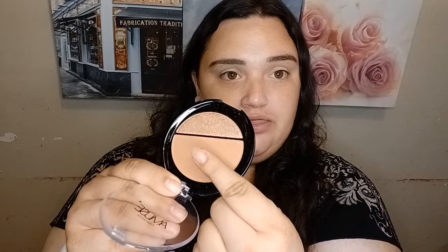We're going to put some of this in the crease. Let's go ahead and start that off. I'm going to ignore this top shade over here, but we're going to use this one, and we're going to grab this small detailed brush right here. This is the Unit 310, and it's just really fine. I want to call this a pencil brush. I don't know exactly the name of it, but we're just going to grab some of this in here.